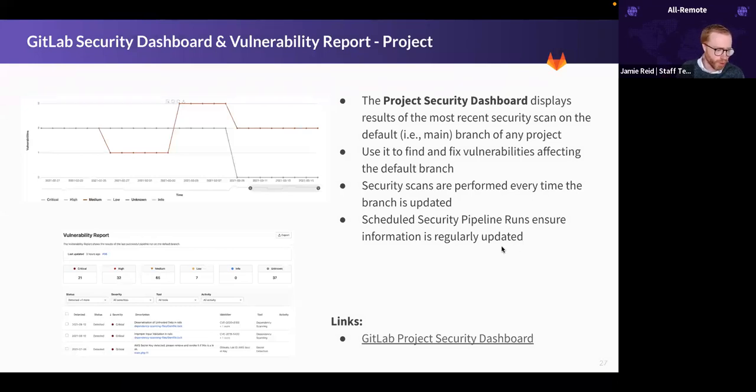Let's talk about the per project level. Similarly, this provides a greater level of detail with additional burn down charts for you to understand on a project by project basis the most recent security scan result on your mainline branch, as well as jump into any vulnerability pages and address those. Each and every time the mainline branch is updated, security scans are run as part of a separate GitLab pipeline. And you can additionally specify a scheduled security pipeline run to ensure that this view is up to date and has the most recent information about that given project.